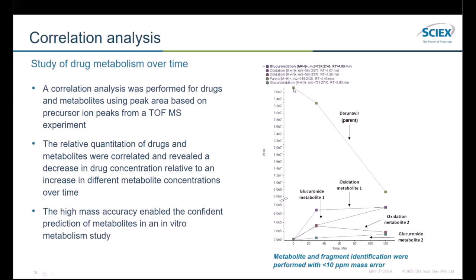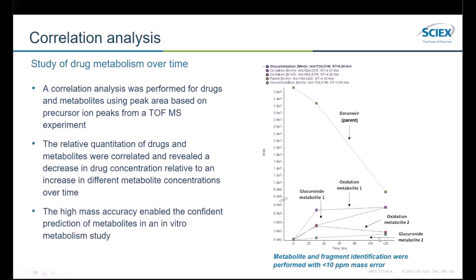So in this case, you can see the darunavir parent, the concentration or the peak area, was going down with time at the 120 minute compared to the 0 minute. Whereas the metabolite formation shows that definitely the metabolites are forming in higher concentration over time. So we see higher peak areas with increase in the time. So this is really important if you want to have a quick overview of the clearance profiles, right? And how the clearance is looking and how the metabolism is going. Quick overview of your parent drug as well as your major targeted metabolites.